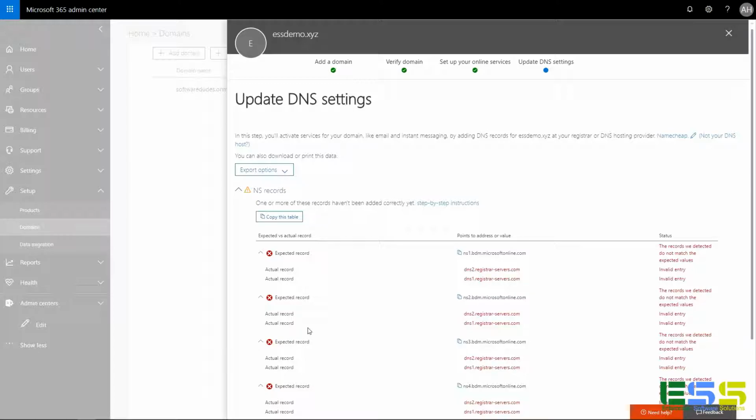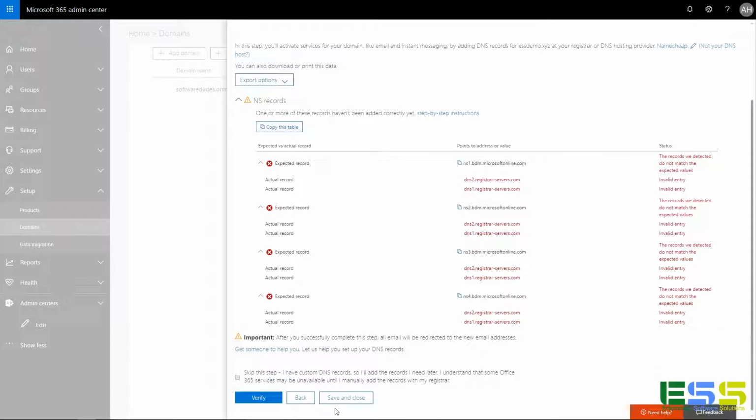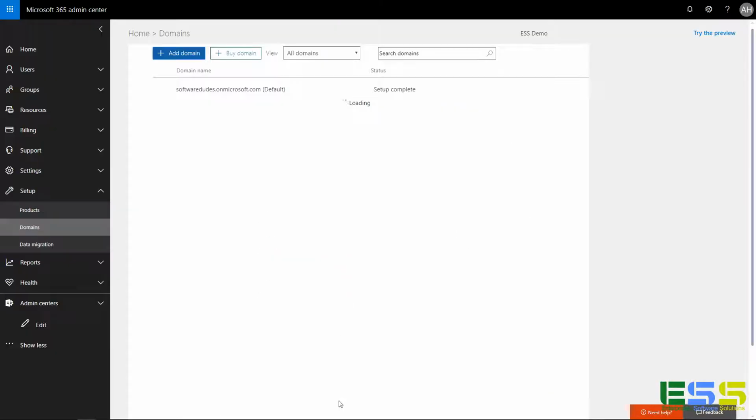All right, so the good news is we don't actually need to have those settings all set up to set up our users with our new domain. So we'll go ahead and do that while we wait. So I'm going to click on save and close. And you notice that we now have our new domain here, and it's listed as set up in progress for the status. And that's okay because we're still waiting for those name servers to change. But now that I do have my new domain, you can see that it's set as default.